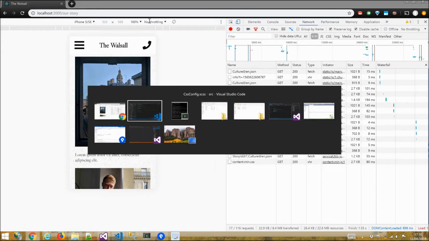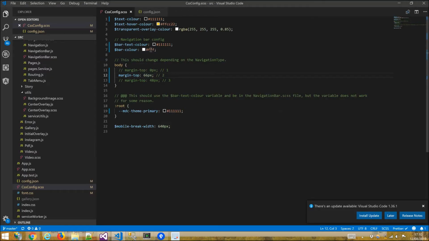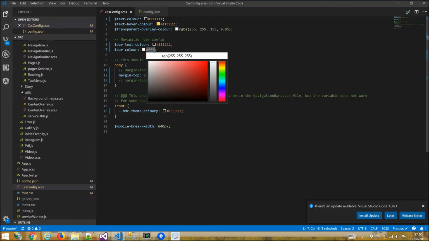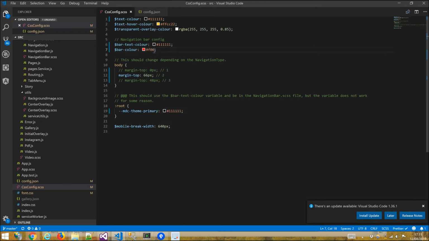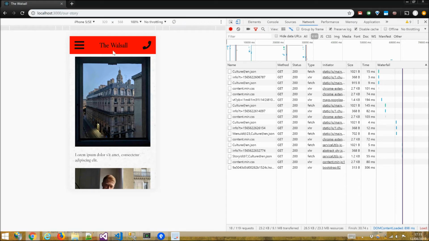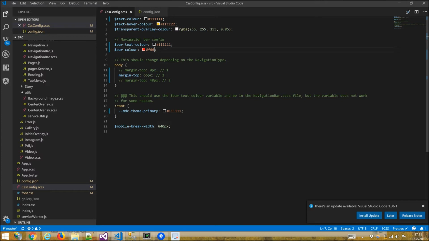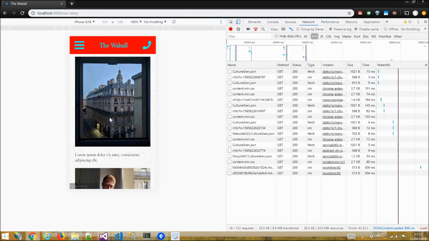But yeah, and then other things that can be done is configuring the color. So if I wanted instead to have a red bar, that would look pretty nasty, but you can see. And then the text color everywhere, if I wanted that to say be lime green, no, well, cyan, I can't remember.